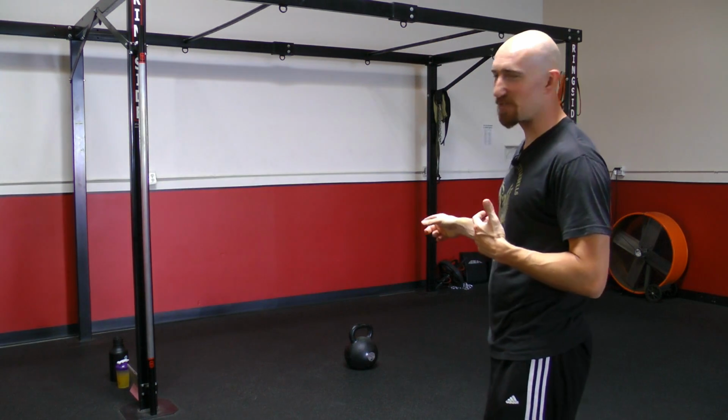All right, so I'm going to be using a 106-pound bell for the swings, and then obviously body weight on the jumping lunges here. So yeah, this one will probably have me walking a little weird when I get done with it. So I'm going to get started, you guys, and I'll be back here in a little bit.